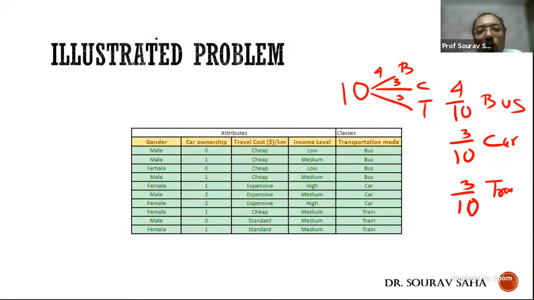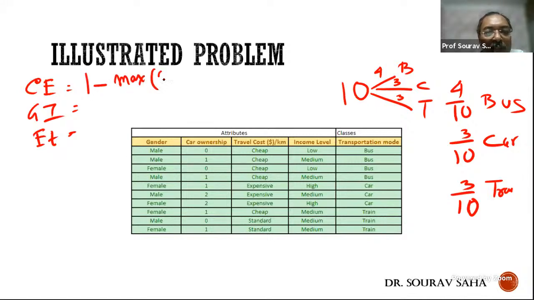Now, how can I use this? First and foremost, what I need to do is find out the impurity at the root node. So now you are going to help me. These 3 impurity values, one is CE, one is Gini index, one is entropy. CE, can you give me the value quickly? CE at the root node. Pinkish is saying 0.6. I think it's the correct answer. So 1 minus maximum of 0.4, 0.3, 0.3. Of these three values, maximum is 0.4. So 1 minus 0.4 is equal to 0.6.